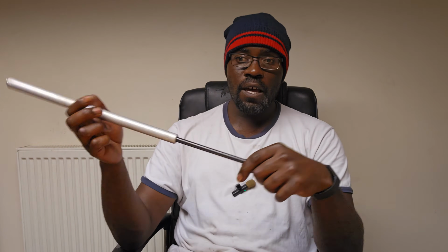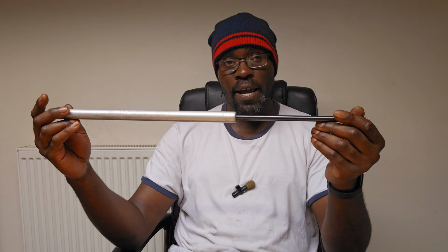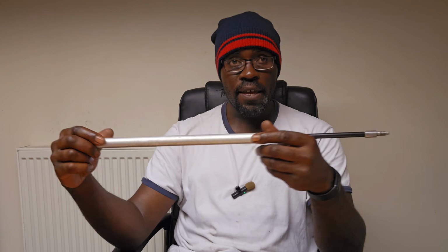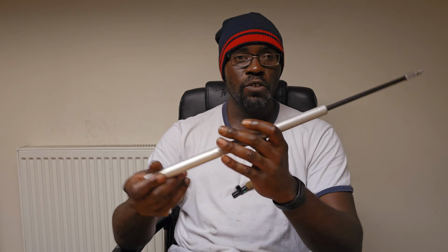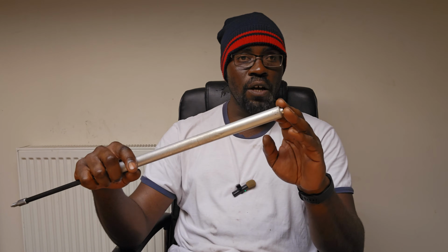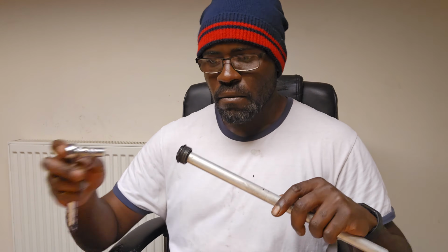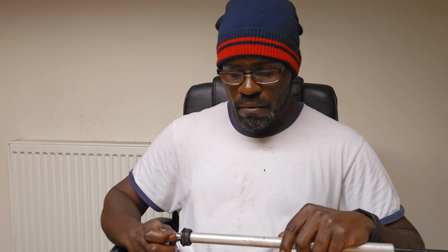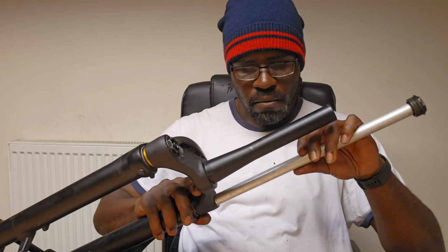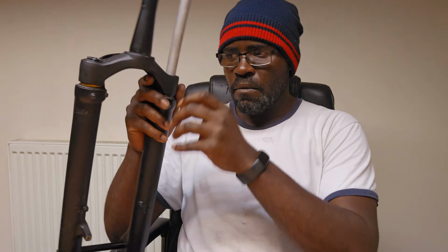What else to talk about? Surprisingly, this wasn't that difficult to remove off the fork. I actually thought I would need to remove the entire lower legs from the fork. But funnily enough, as soon as I unscrewed the compression dial, and then the rebound dial, and then got the crush washer and the nut which secured everything on, I was able to just pull it from the top, and it all came out. So the fork is technically still intact.